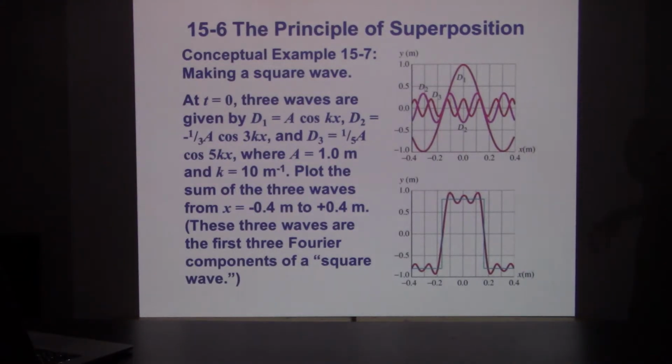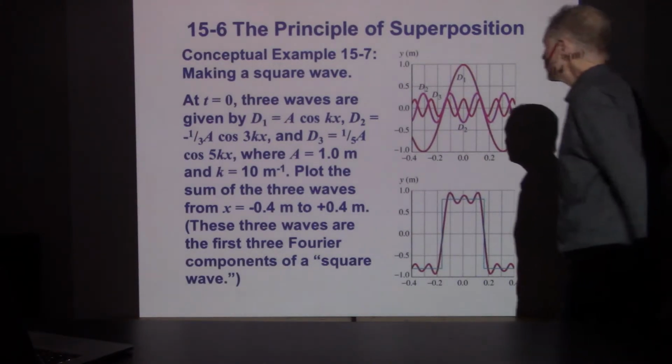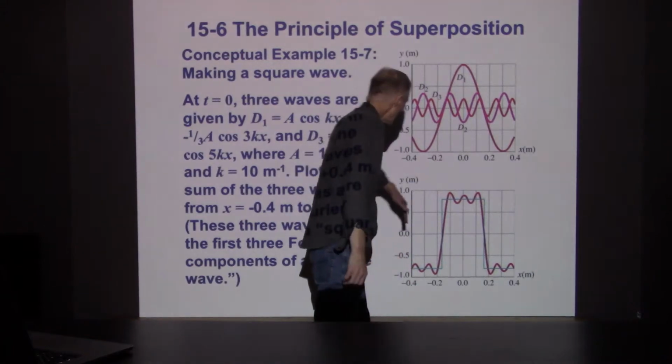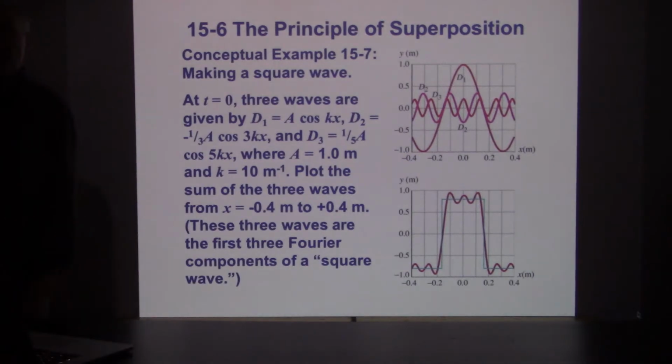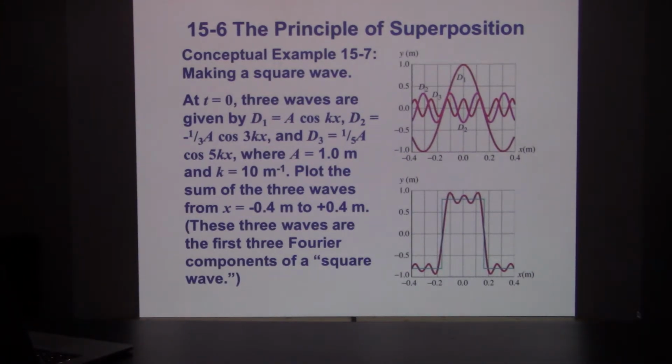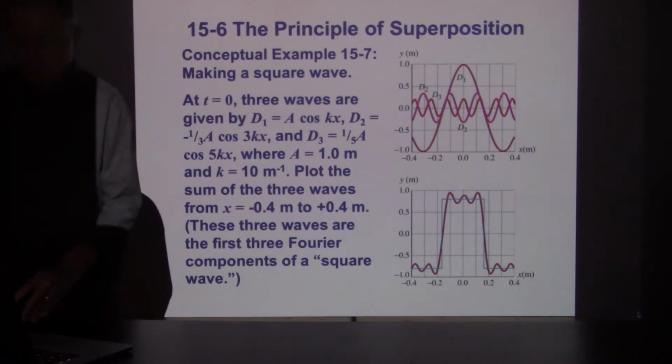Oh, it's 1/3 and 1/5. I see. So 1/5 would be 0.2, 1/3 would be 0.33, and what we've ended up with is something that's starting to look like what's called a square wave. Now, that might sound contradictory, but anything that propagates is a wave, and so if it's a square pattern, that's fine. You could have a periodic square wave disturbance if it happens to be the combination of those particular frequencies.